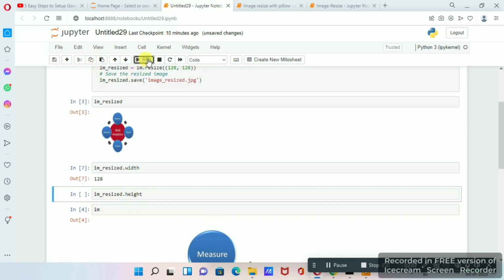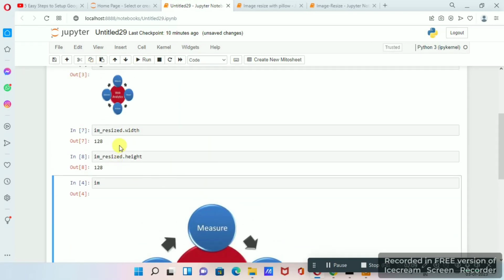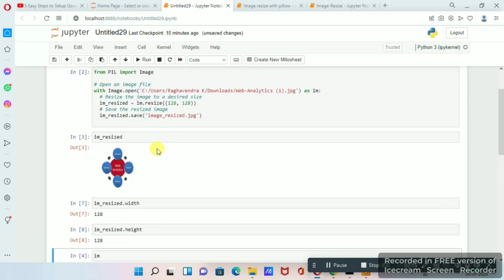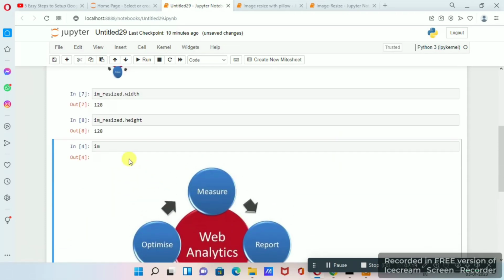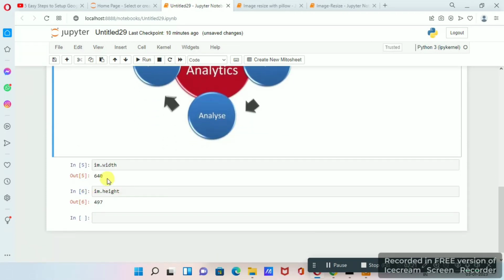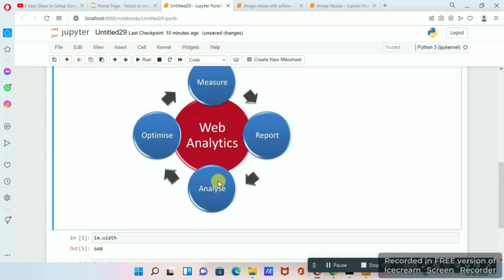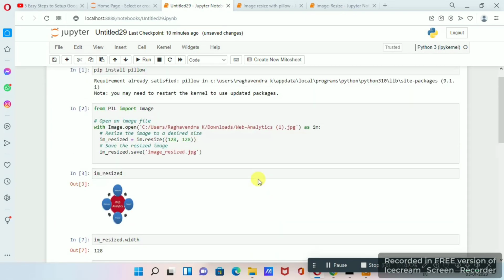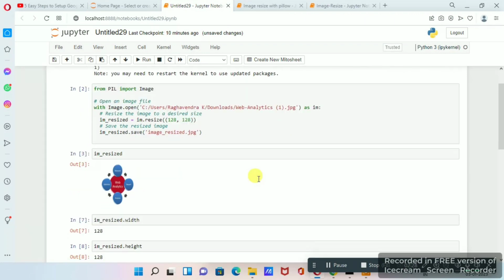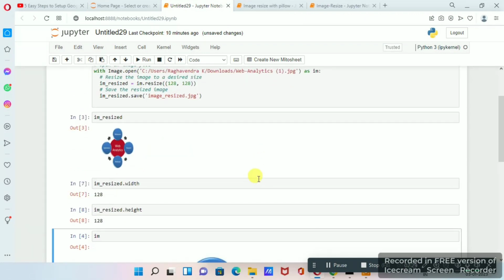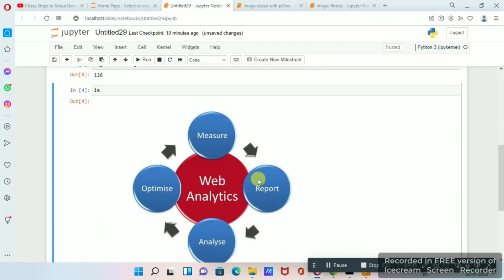Click on the run button. See, image resize width is 128, height is 128. This size is equal to 128 by 128. Earlier it was a bigger size, that is 640 by 497. This is how, in one click, you can resize your image with the help of ChatGPT.